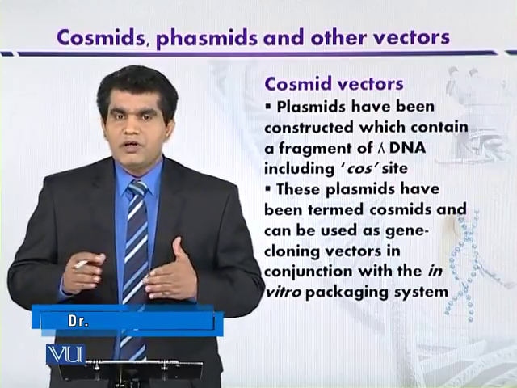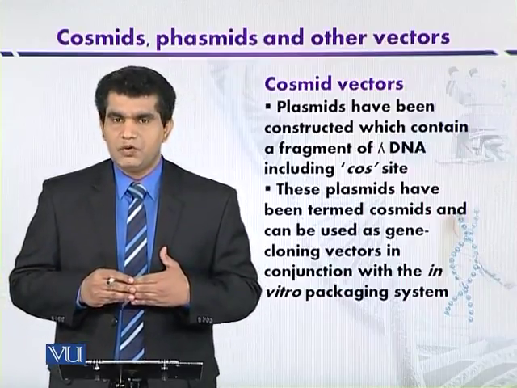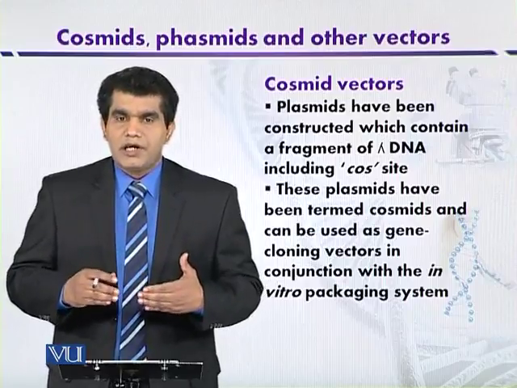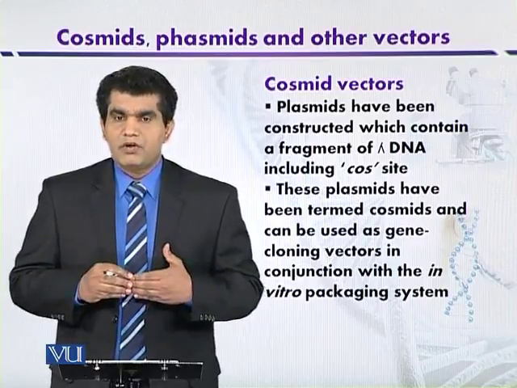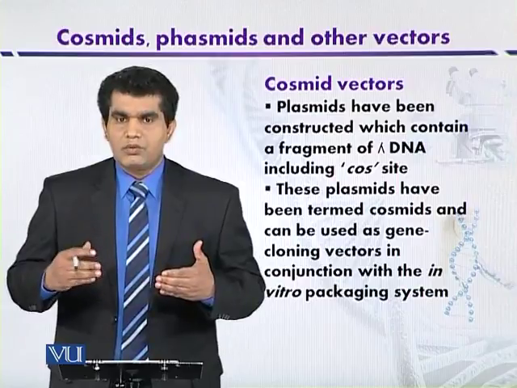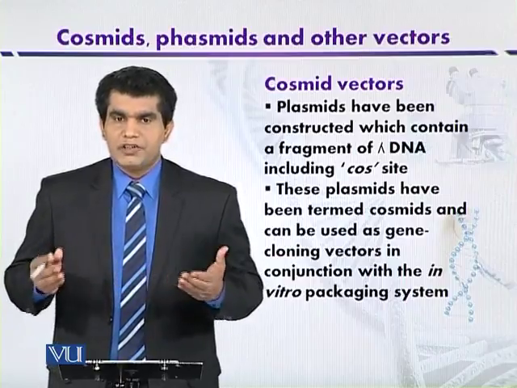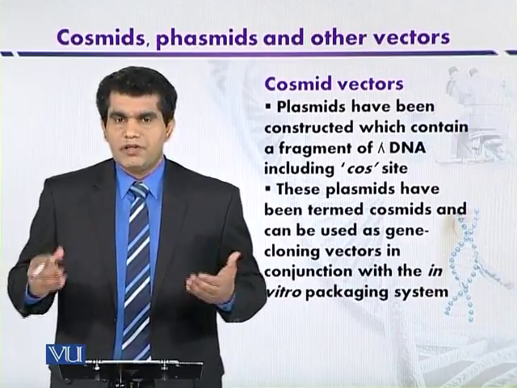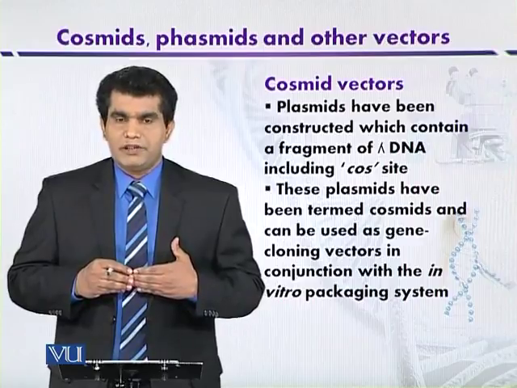When we compare cosmid vectors with other cloning vehicles like the plasmids or the lambda vector, we can say that comparatively they can clone larger fragments of DNA. For example, if a cosmid has a size of around 5 kilobase pairs, it can clone around 45 kilobases of foreign DNA. Whereas plasmids or even the lambda phages can clone 23 kilobases of DNA fragment. The fragment size that can be cloned in the case of a cosmid vector is comparatively larger.